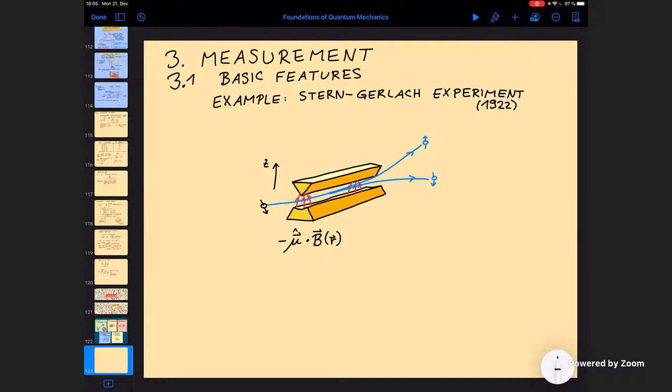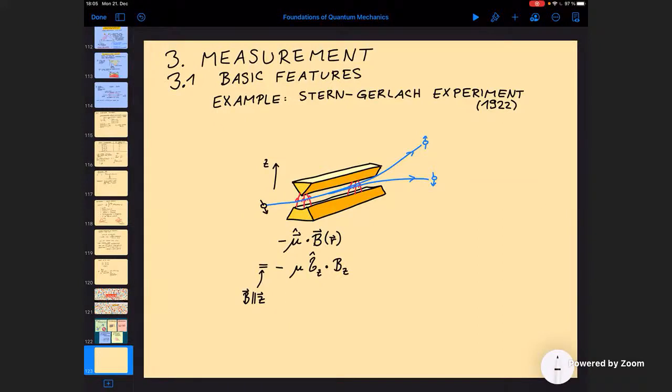And now, to make my life easy, I can assume that at least where the particle will be going, this magnetic field is pointing along the Z direction. So we already know the direction. And so what we have in the end is the Z component of the magnetic field multiplied by the Z component of the magnetic moment. Now, what is that? Well, that's some magnitude that depends on the internal details of the spin particle times sigma Z if we consider a spin 1/2 particle. So sigma Z is one of the Pauli matrices and we will consider spin 1/2.